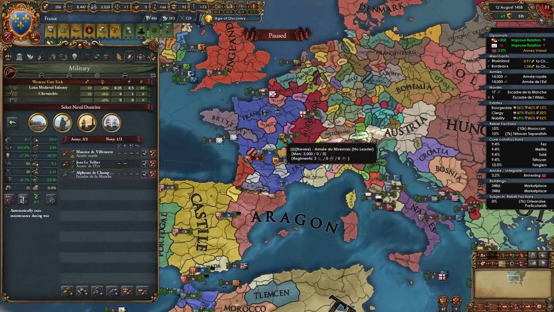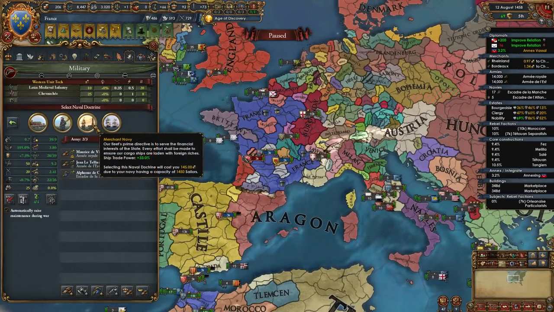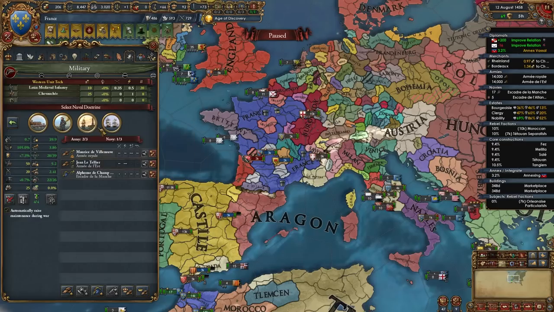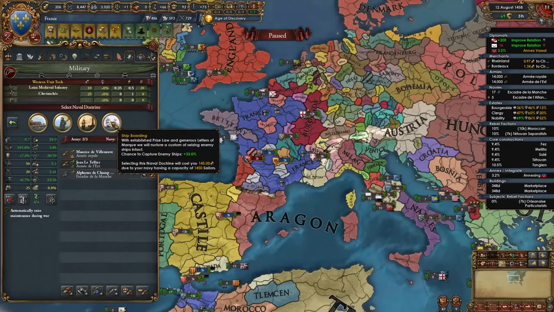For your naval doctrine, you can honestly take whatever you want as France. Shipboarding is pretty good. We won't have to build boats. Merchant navy is good for protecting trade power, although not that useful, and galley combat is as powerful as always. In my game right here, I'm gonna go with shipboarding.